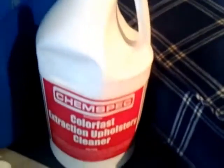Now that we've treated the cushion with the urine contamination treatment, we mix a solution of a Colorfast upholstery cleaner and then put that on with a clean mitt. The mixture has already been determined by the chemical company. We use a simple mitt that's been freshly cleaned — we wash and launder these whenever we use them so they're always clean. We just immerse it and then begin the process of painting the cushion, which we then extract.